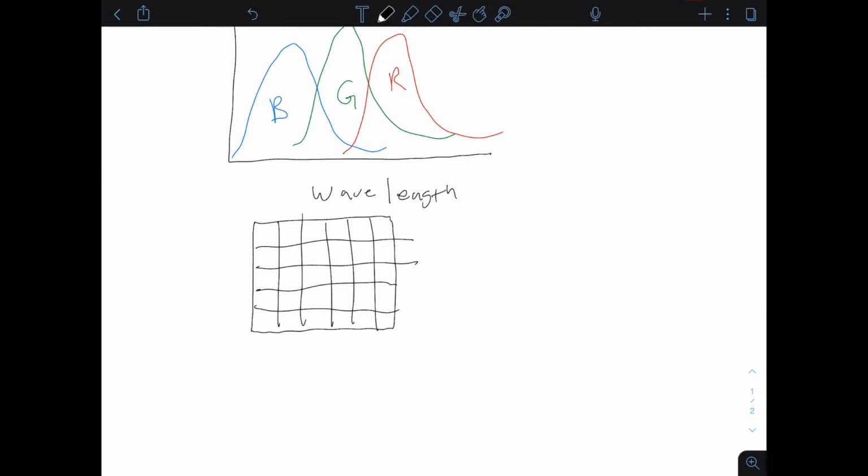And the most common pattern we have is called the Bayer pattern. In the Bayer pattern, we alternate in one row B, G, B, G, B. So one row just has blue and green, and the other one has green and red. And then we go back to alternating blue, green, and below this we now repeat where we have green, red, and so on and so forth. So this is what the pixels on a camera look like.